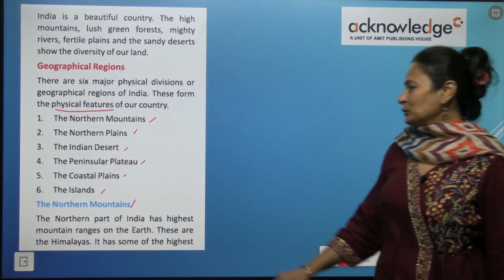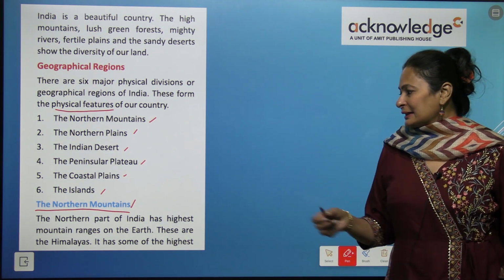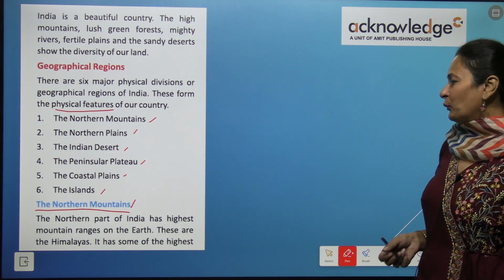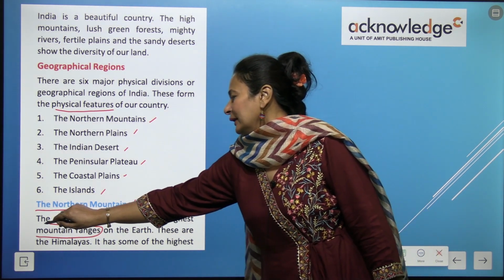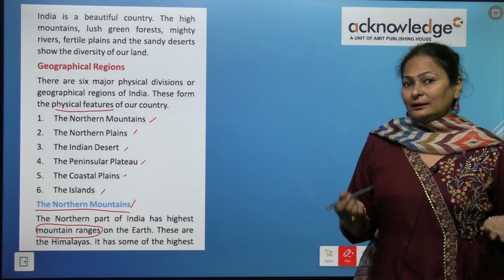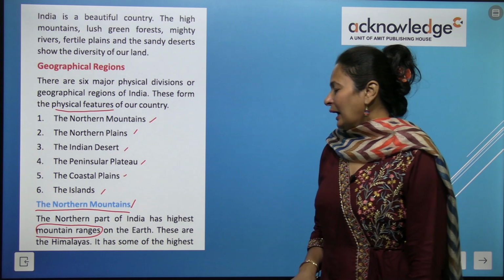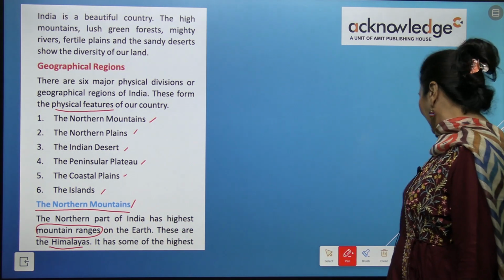The northern mountains of India have the highest mountain ranges on the earth. Yes, kids, the Himalayan ranges are the highest in the world.